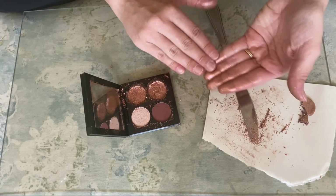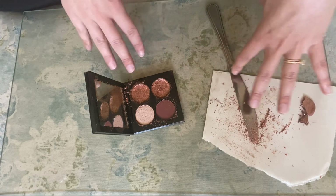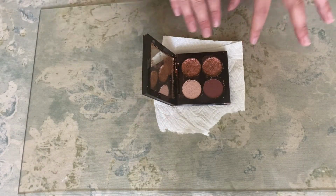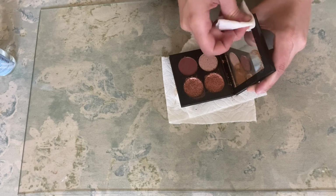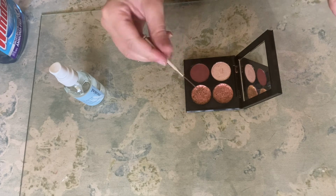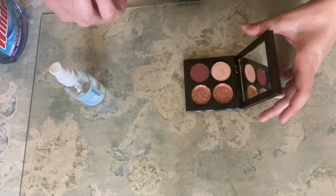Okay, I am gonna get myself a little cleaned up because I don't think I can even try to start cleaning off this palette until I and this surface are a little more clean. Okay, and now I can use some water and paper towels to try to clean this off. And then I think I'm gonna swatch my little Franken shade here next to the two in the palette that I've restored so we can just see if it's any different.